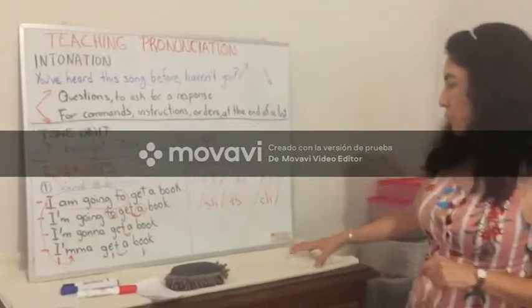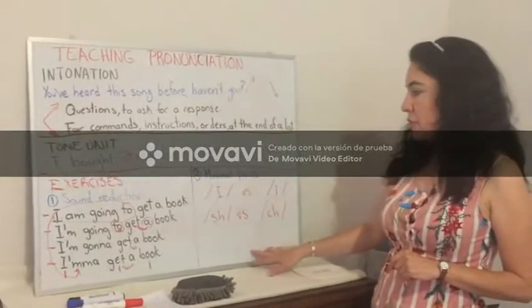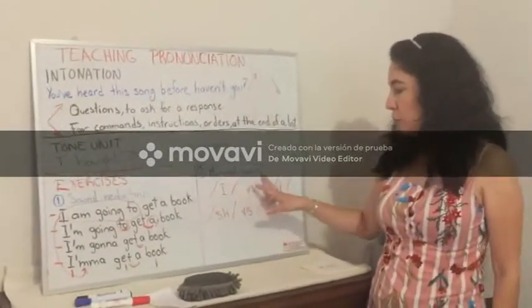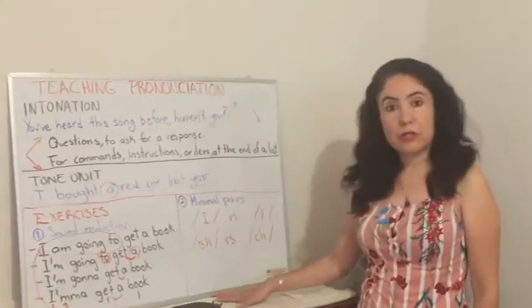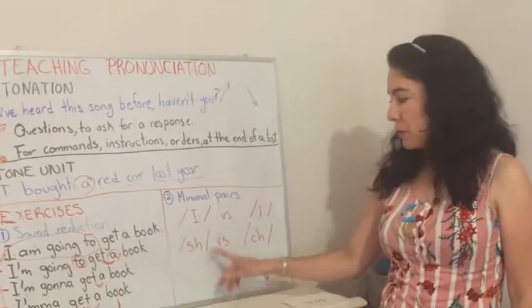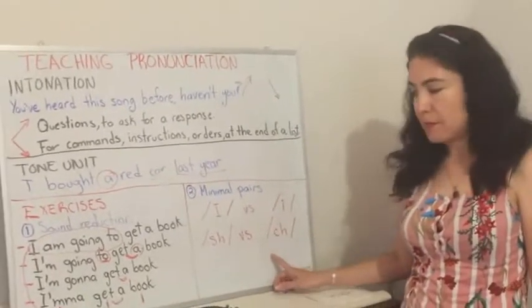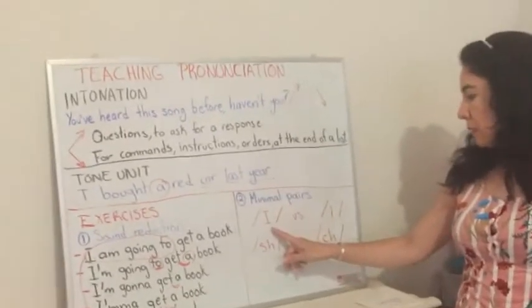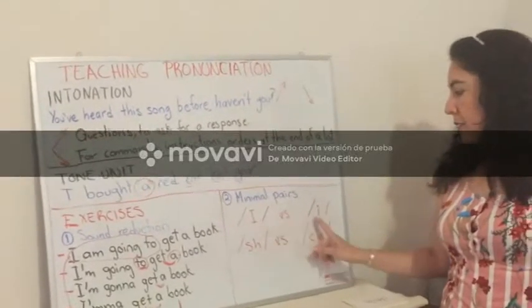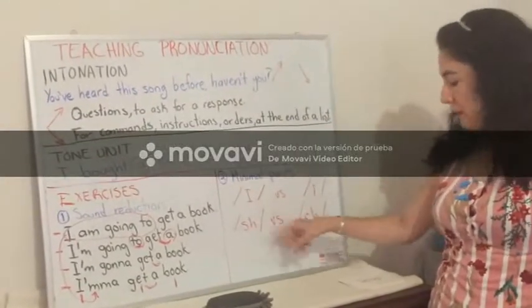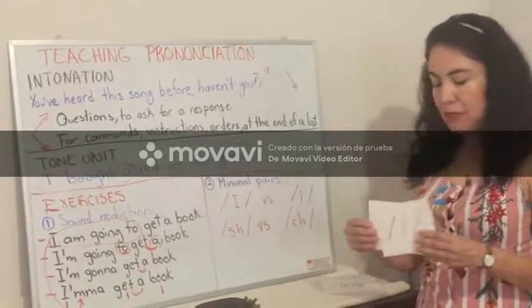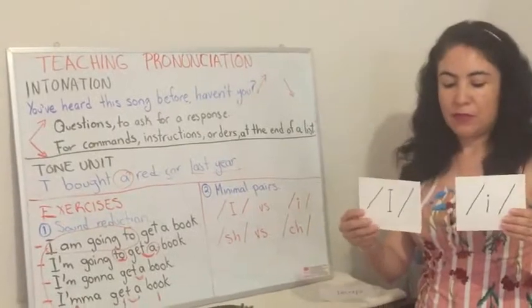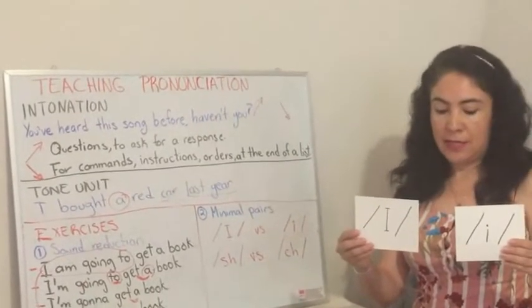Okay, finally, I'm going to show another exercise I do a lot in class. It's about minimal pairs. As I mentioned before, I use a chart, the phonemic chart, only with troublesome sounds that students might find. For example, the short E. For that, I usually have the sounds in cards like this. First, we practice them isolated.